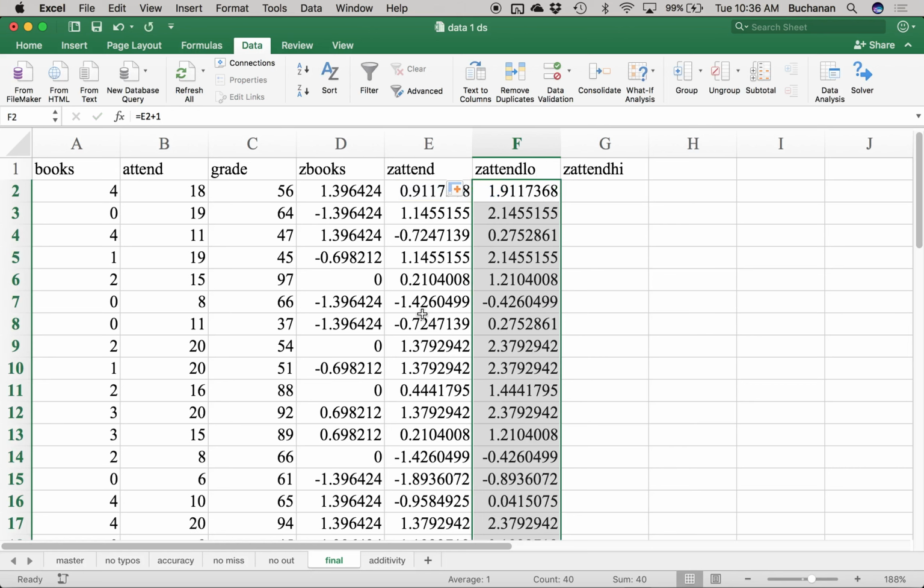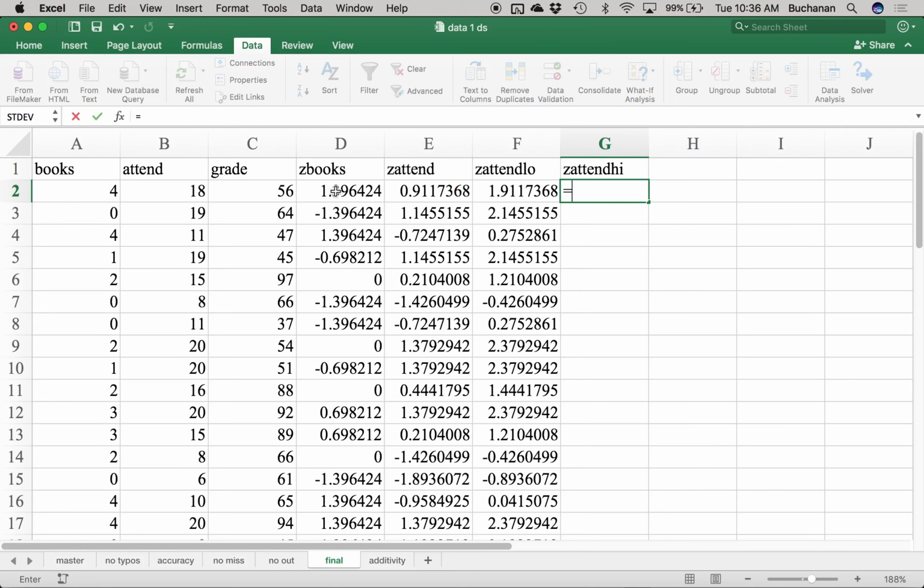And so that moves everybody up to a standard deviation above where they were. So this pretends like everybody's scores were suddenly average. Now for the high attendance group, we have to bring them down. They've been to every class, but let's pretend what would happen to them if they didn't go to every class. So we'll move them down to an average number of classes. So we'll hit equals. Click on attendance again, still we're using the Z-score 1, minus 1.